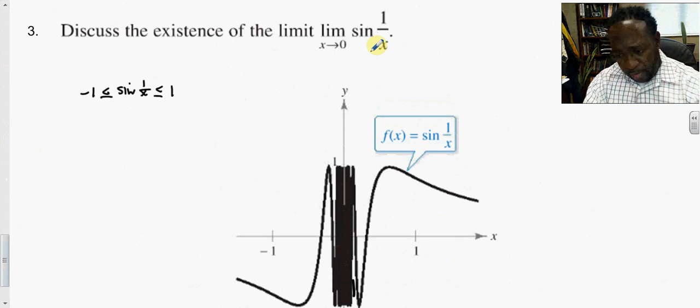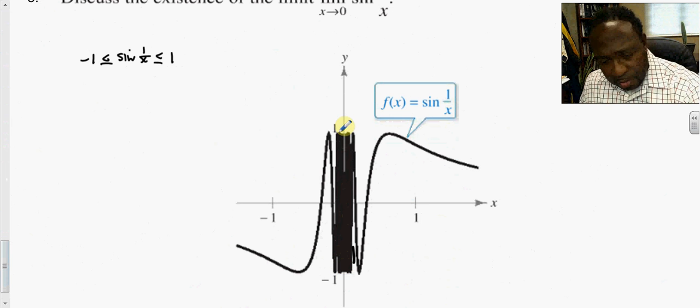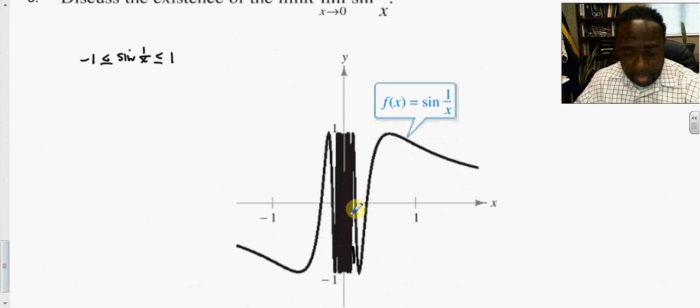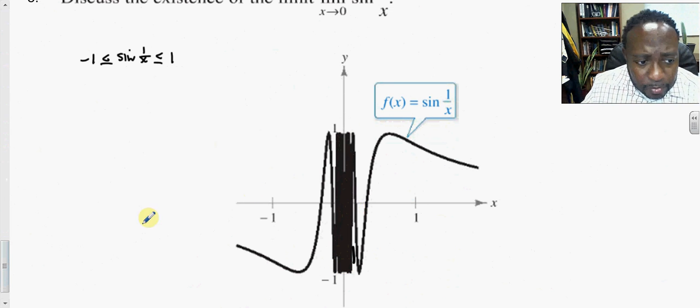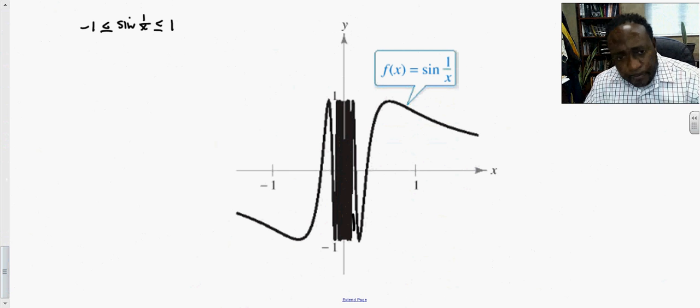You cannot pinpoint that it has to be this number. It can't be, oh, it's negative 1. Oh, no, it's positive 1. Is it negative 1? Okay, yes, it is. But no, it's positive 1. It keeps going back and forth. It oscillates in a chaotic motion, and because of that, the limit does not exist. Okay. Next, we will discuss the limit in the form of its strict definition of epsilon and delta.